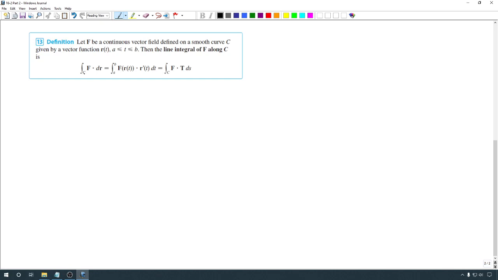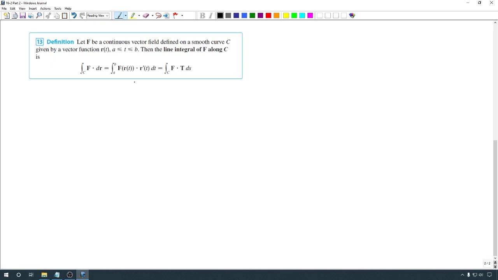We are going to write that like this. We're going to say the integral of f dot dr, that's the notation that's been chosen for this, just to specify that we are actually doing a dot product in here. That's going to be the integral of the function at r of t dotted with the derivative of r. Or you can actually go back to the original integral of f dot the unit tangent. But mostly we'll be using this as our way of actually evaluating stuff.